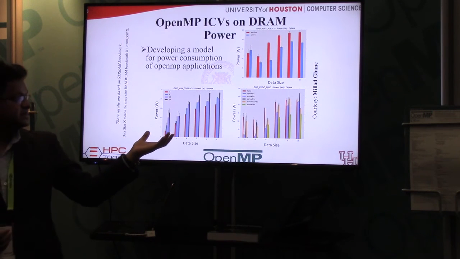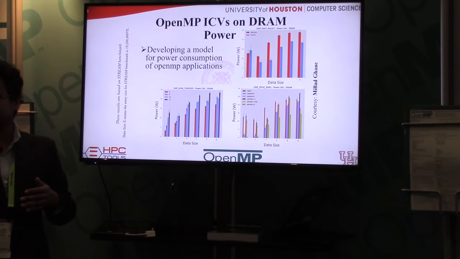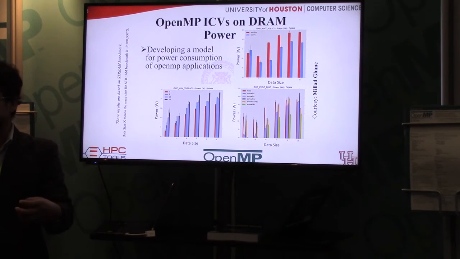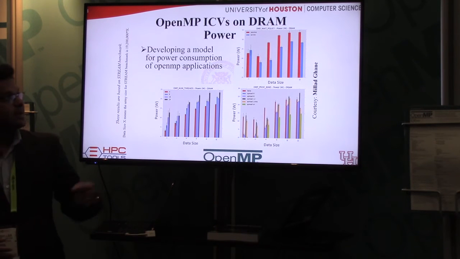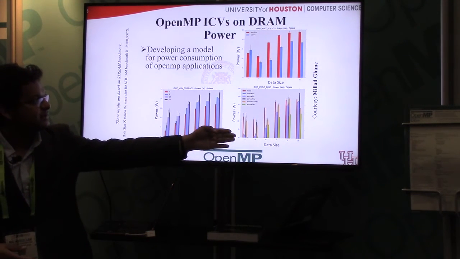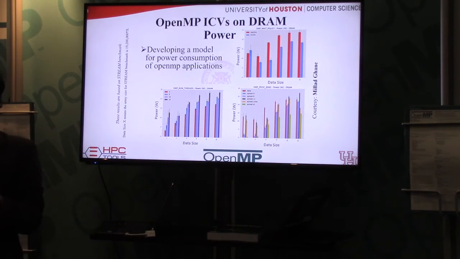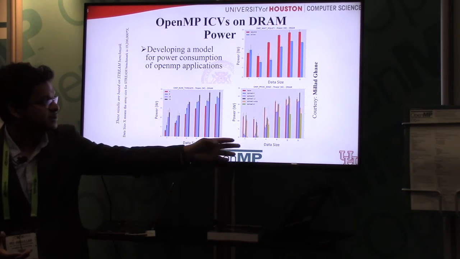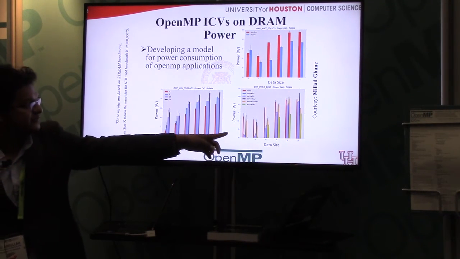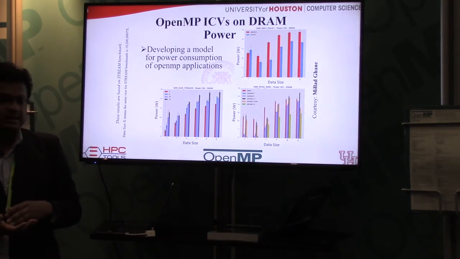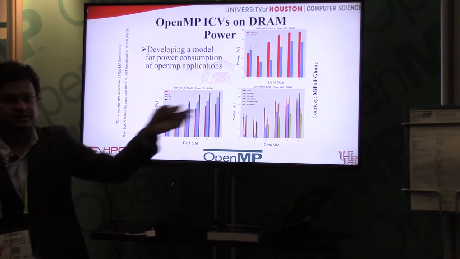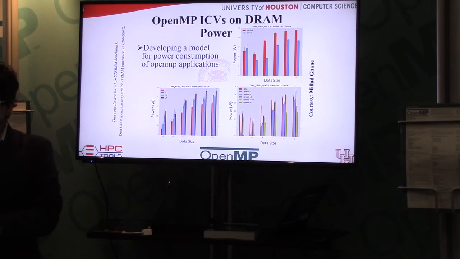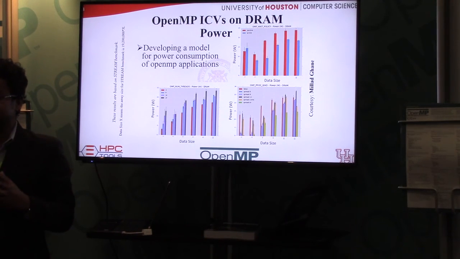For the number of threads, as expected, if you use more threads, usually more power will be used because more cores are accessing the same memory. On the other hand, the more important thing here is the process bind, or more like the thread affinity. If you choose your thread affinity really well, you can save power consumption, as the green line in that area shows. You can see the green line is very small compared to all of them. False is the default, so the red one is the default strategy for OpenMP. So you can see that you can save a lot of power, even in DRAM, if you choose your configuration very well.